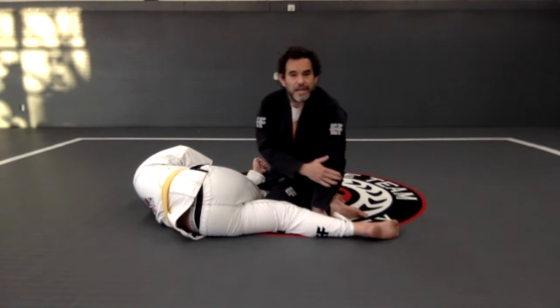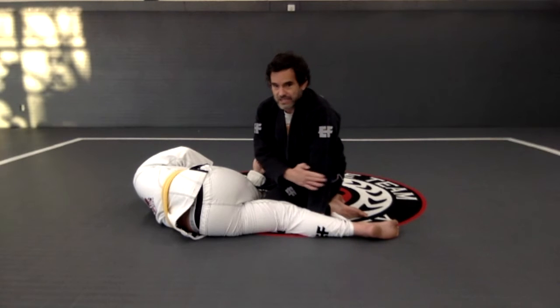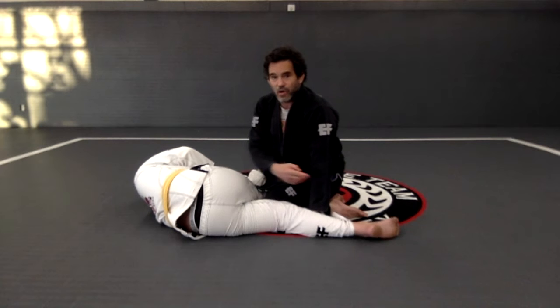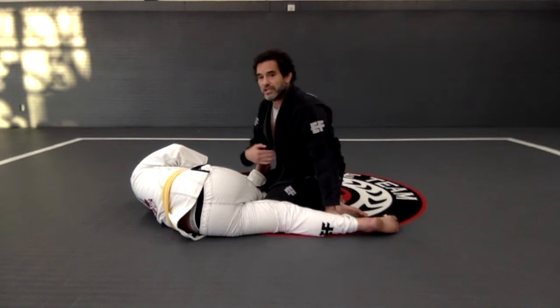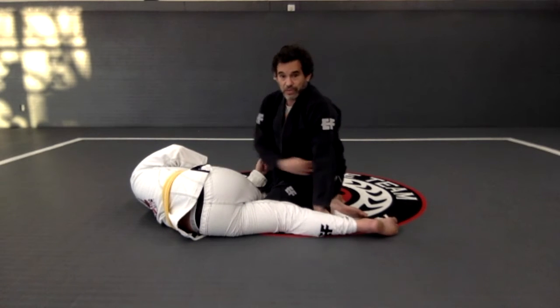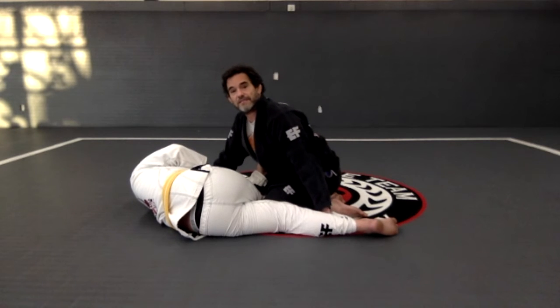I'm only going to do that if the leg is on this side. If the leg is on this side, I cannot do it. I'm not going to step over the leg. No, I'm going to wait for him. He's trying to block my pass using the top leg. Boom, the leg goes right here. I'm going to step over. All right, so that's the first.